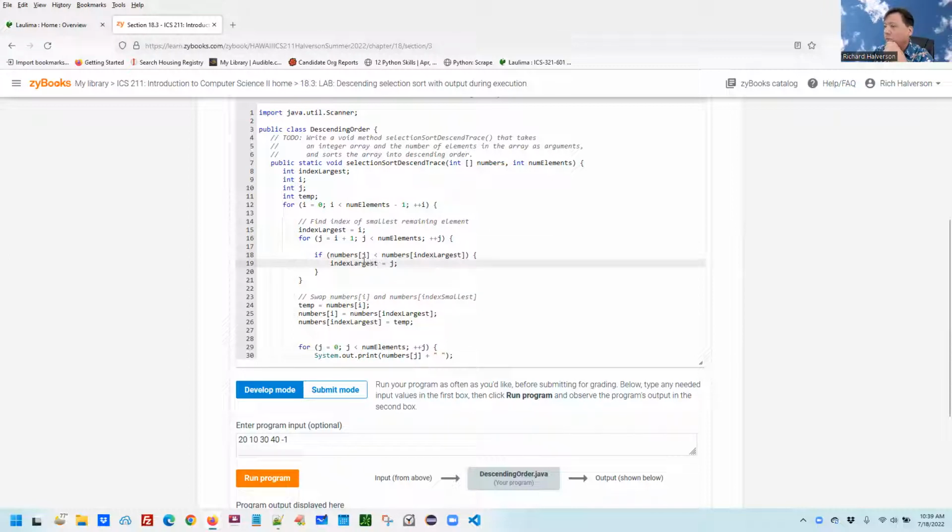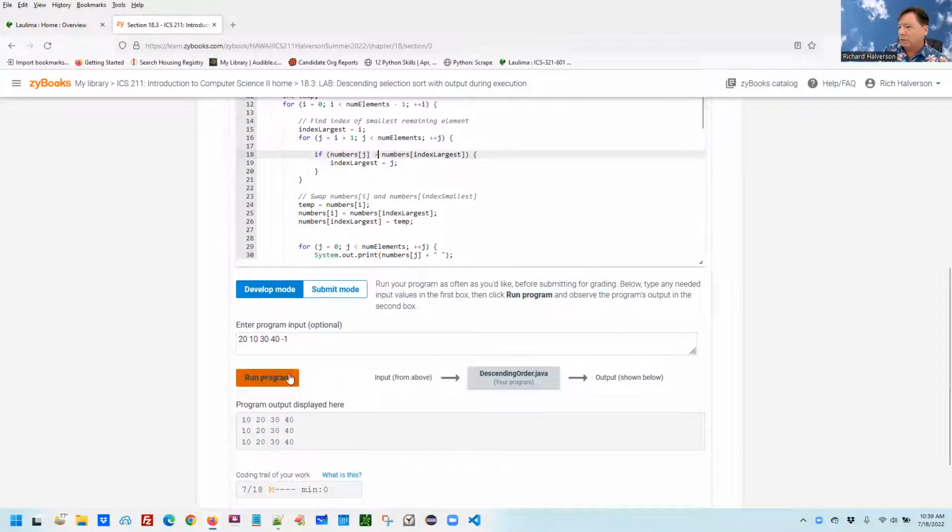Okay, so we want to set J equal to the index largest only if numbers[J] is greater than numbers[index largest], because this is supposed to be the index of the largest. And this is testing to see if J is smaller. We want to test if it's larger. Very simple. So let's just change this from a less than to a greater than. And let's see what this does.